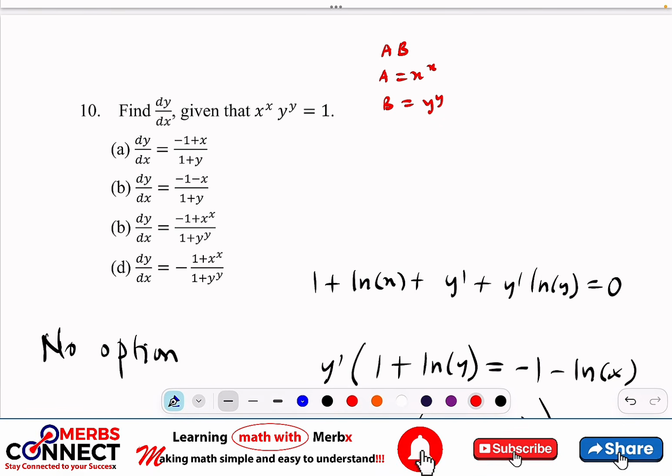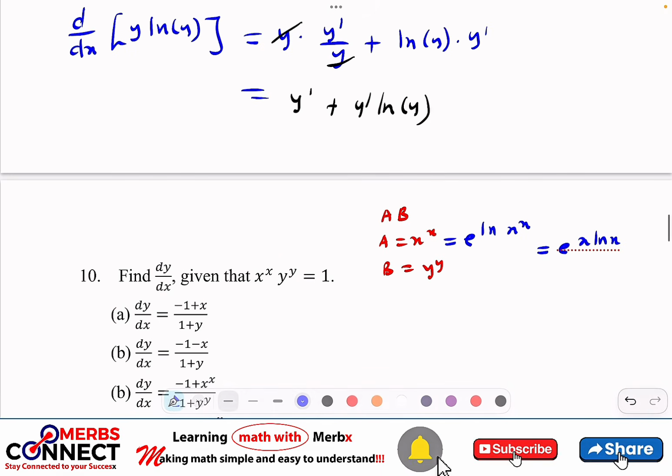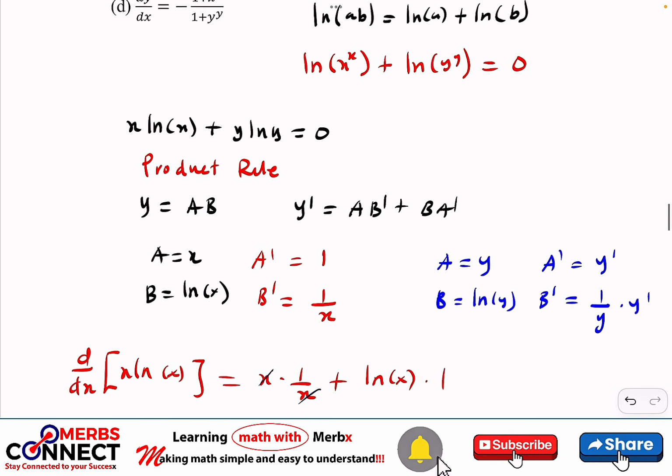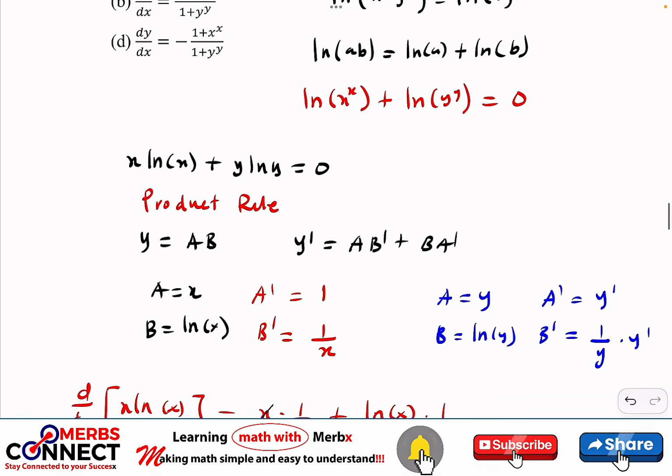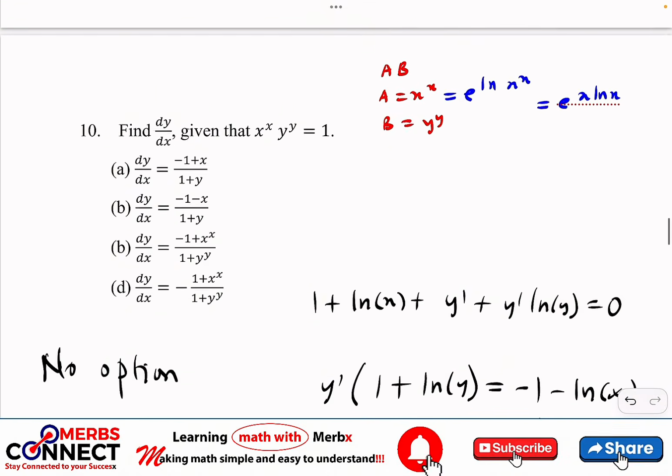Now let's differentiate. What is A prime? Now don't forget, this function here is like x to the power base x. So this is going to be a lot of complication here. So I think I will not go through that, because if I want to do this, I need to write this one as e to the power ln of x to the power x, which is the same as x ln of x. And I think it's basically going to give us the same thing like the way we are doing it. So you see that this was the same as what we had here. Where is it? Here, right? It's just we are taking the e. So I think let's stick to this one.